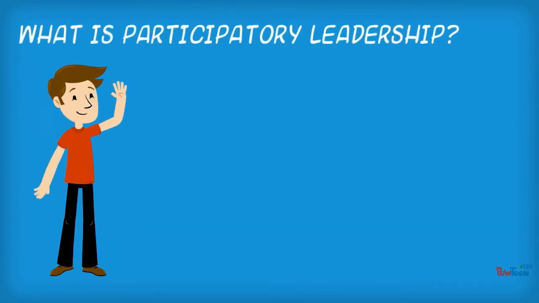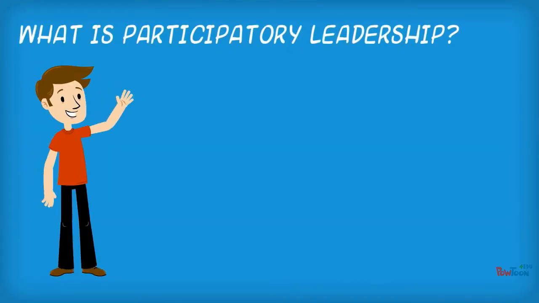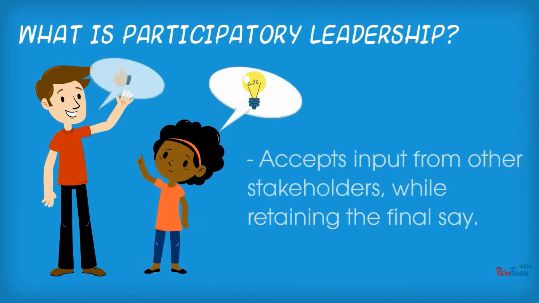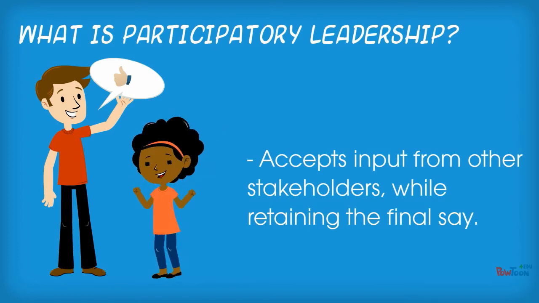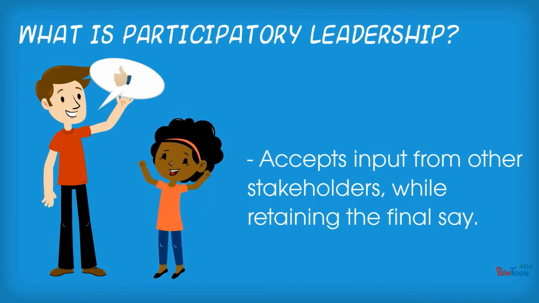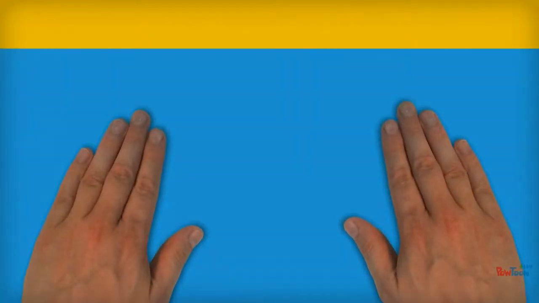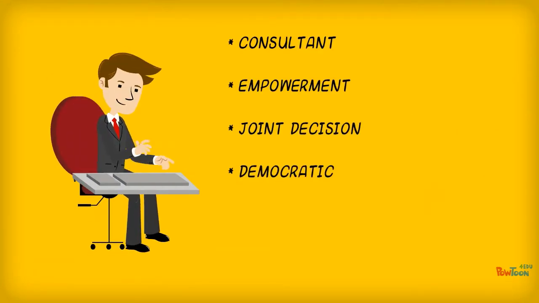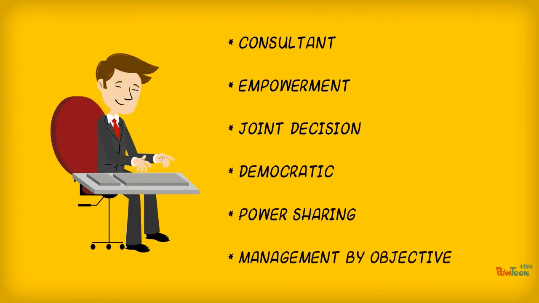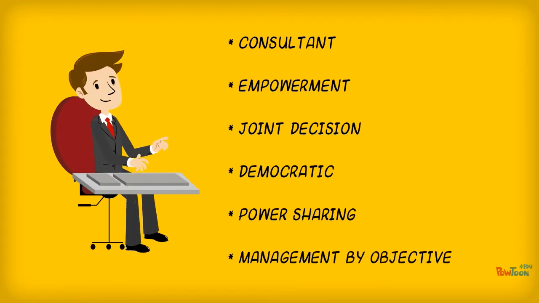Participatory leadership is a style of leadership where leaders accept input from one or more group members or subordinates when making decisions and solving problems. The leader retains the final say when choices are made. While more commonly known as participatory leadership, this style is also referred to within literature as consultant, empowerment, joint decision, democratic, power sharing, or management by objective leadership.